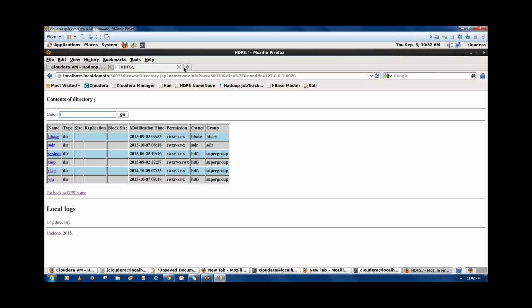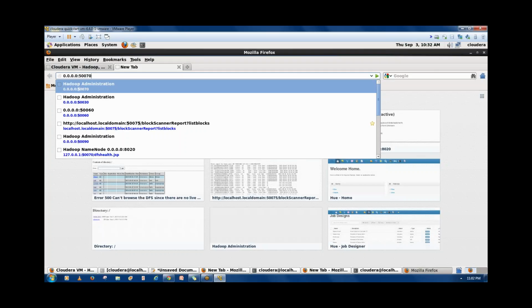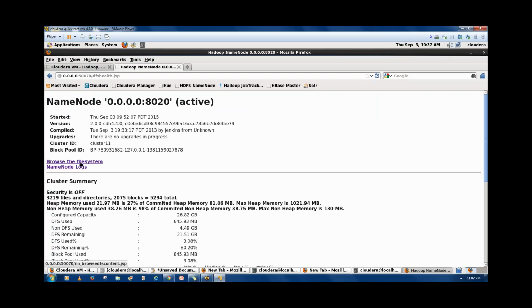Suppose see here, the data node is available on 50075. If you write 50075, can we see the data node? Raju, did you observe here? Can we connect to the data node? No, right? But see here, I'm going to the name node, and now I'm clicking the option browse the file system.